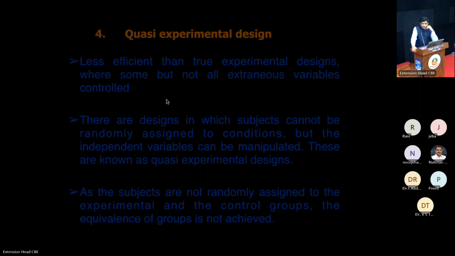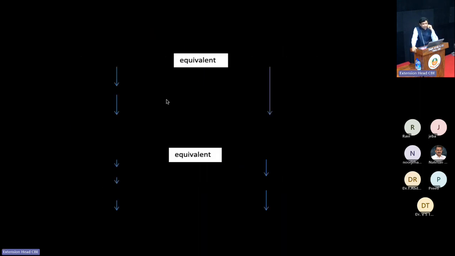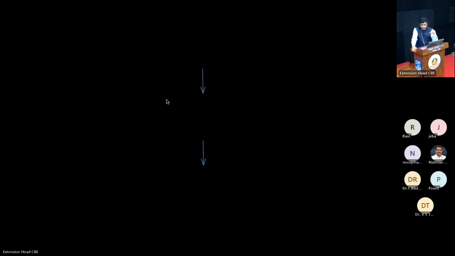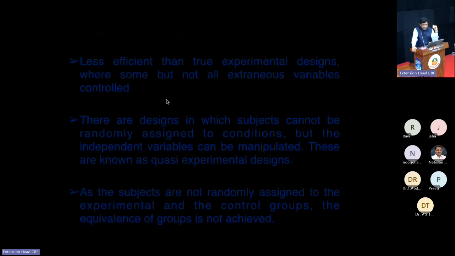Post test only. We are conducting only post test, no pre test. But with equivalent group design, with control equivalent, the size of the control as well as experiment, and traits are matching. The other one is pre-test, post-test with the control group. This is more advanced than the earlier one. Earlier, what is the weakness? In the control group, we are not conducting the pre-test. In treatment, we are conducting pre as well as post. But in control, we are conducting only post. But in the next design, we are conducting the pre. What is their knowledge when we have not conducted the training program, even for the experimental group also. So that is more advanced than the earlier one.